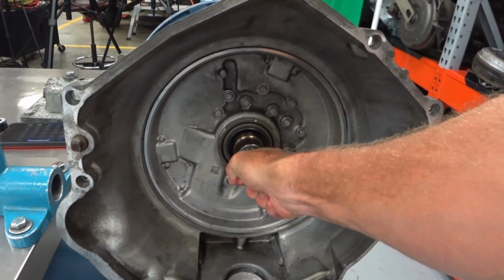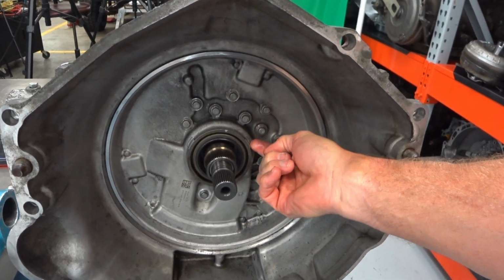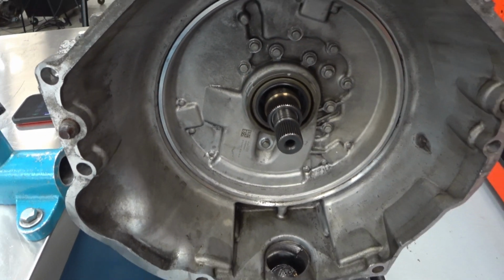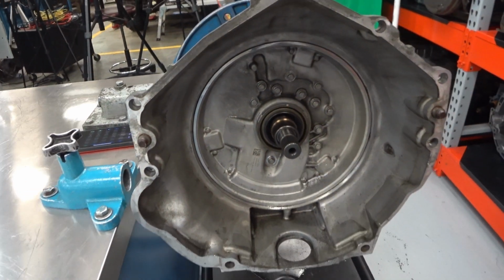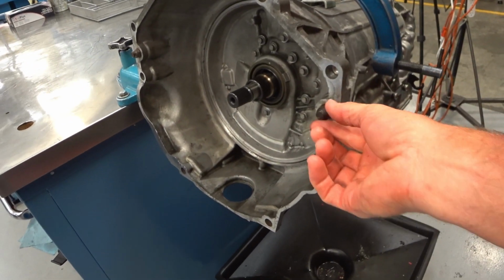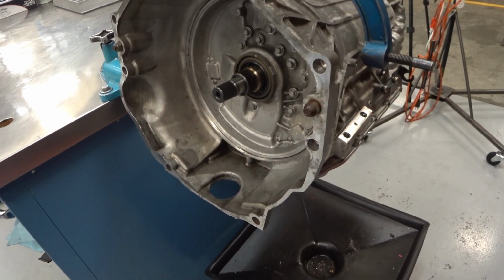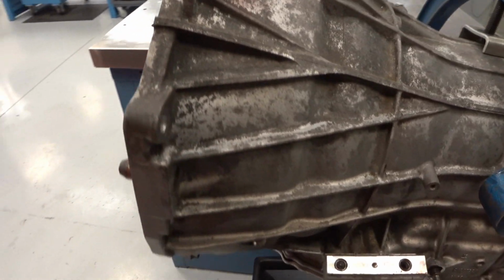This is where the torque converter is going to live, the input shaft, stator support shaft. Look at this, they've got the little seal retaining. Kind of took a page out of the book of the 4L60 there to keep the seals from popping out. This always makes me nervous when I see these dowel pins still in the transmission, because if they swap this out, hopefully they have locating dowel pins for that new transmission.